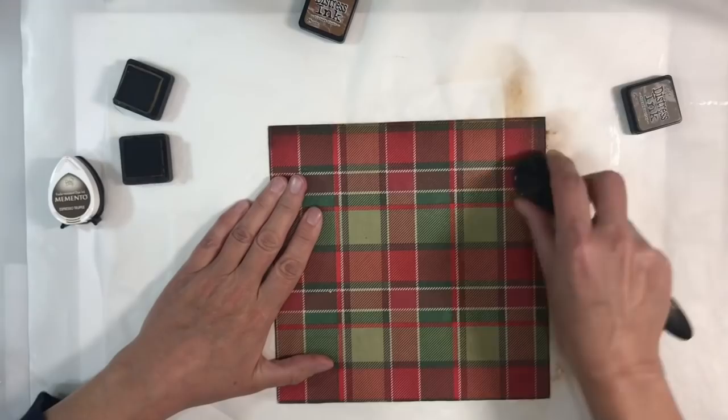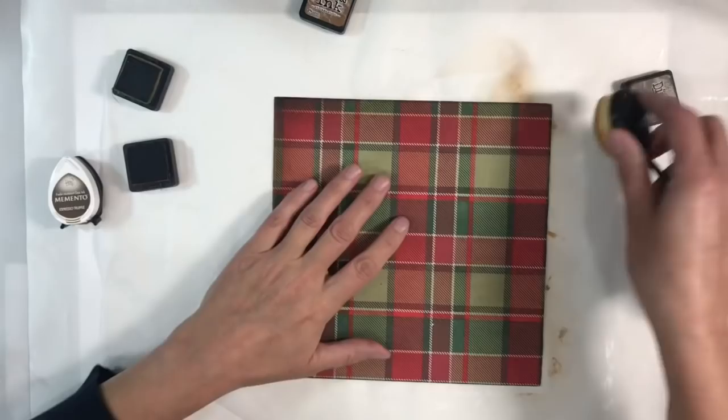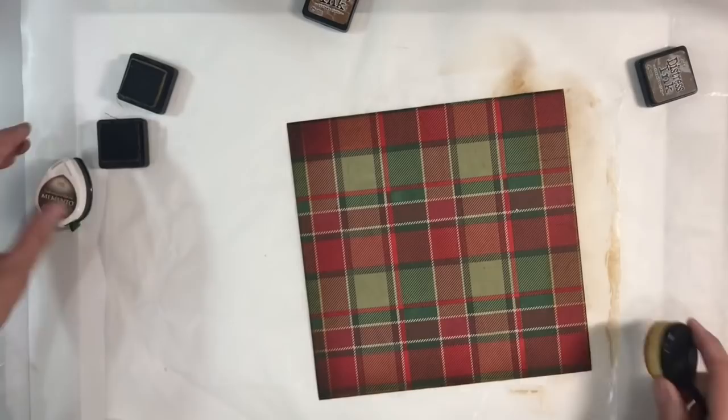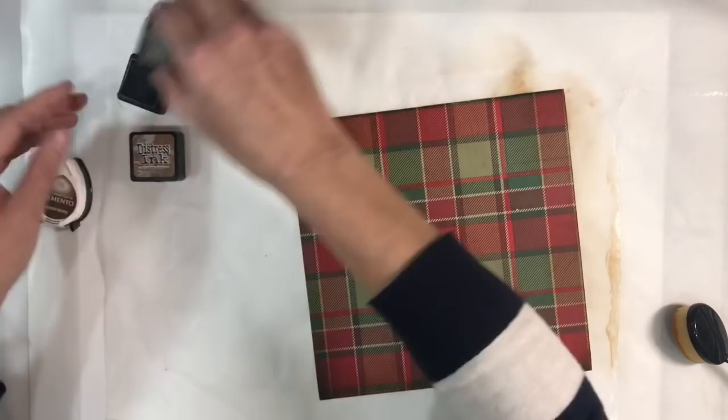Here we are, that's darkening the edges so that it doesn't look quite so clean, which is the look I want. I love this plaid background. Plaid at this time of year is just so wonderful, isn't it? So I think we can maybe, in fact that's the wrong lid, isn't it? Let's make sure I put the right lids on.